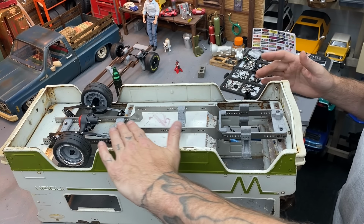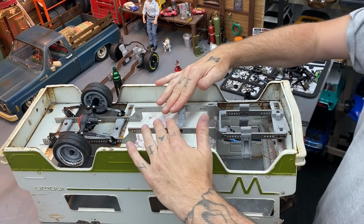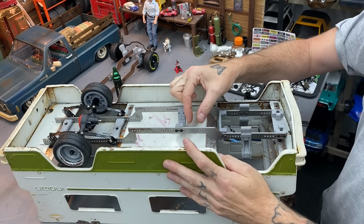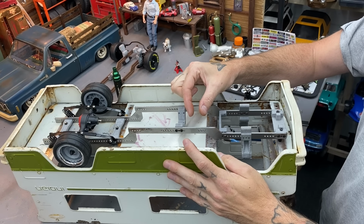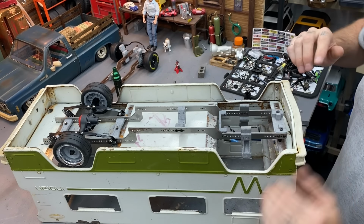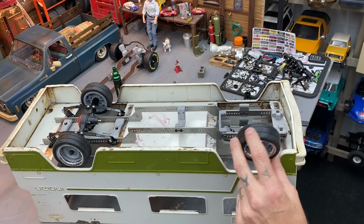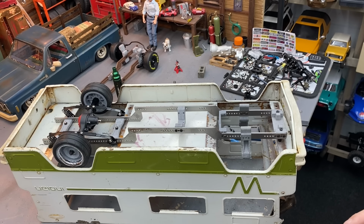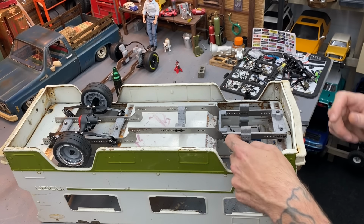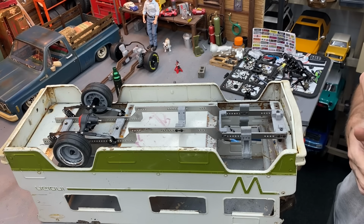I'm gauging it off of this. Our chassis, the bottom of it right here is just a little below that. So your transmission, the R4, has that one little screw doodad sticking up, and that will be pretty much flush with the bottom of the body. So then it's going to be up to you. Front shocks probably need something a little heavier on this than those internal spring shocks. Maybe just a regular touring car shock. That will work just fine. They always clear the things. I've seen some guys using them on the shop trucks.